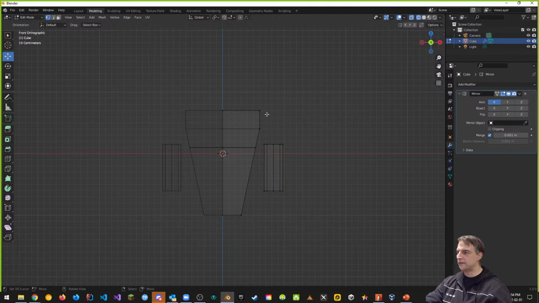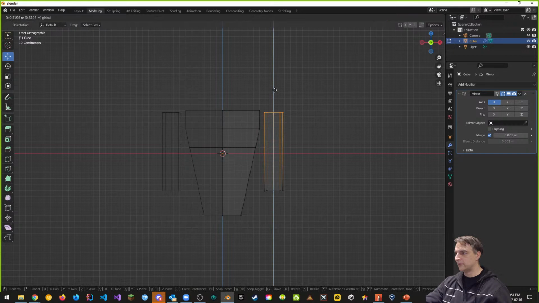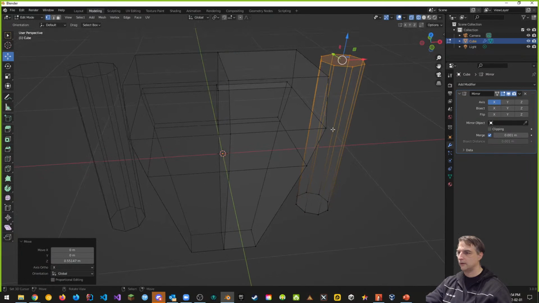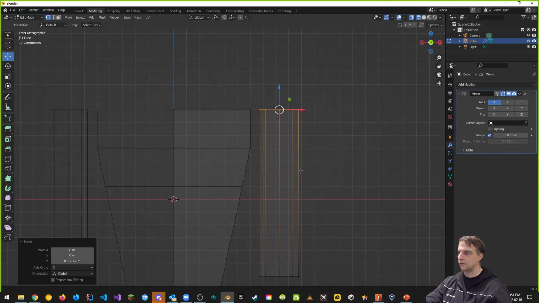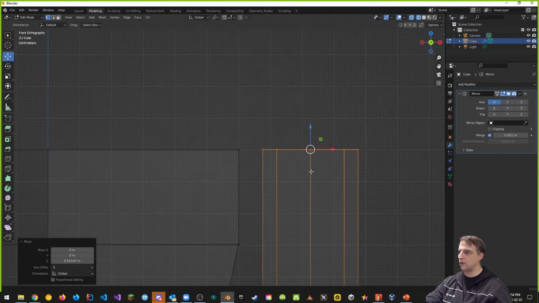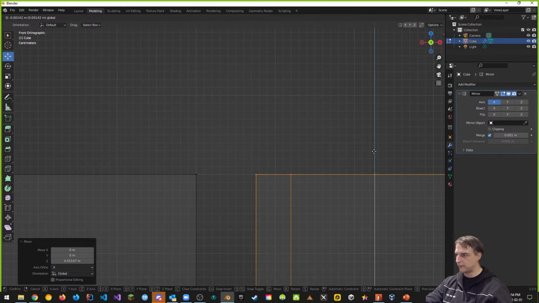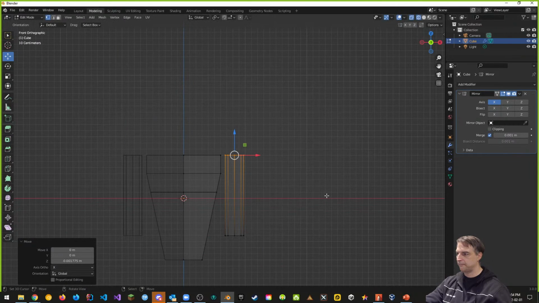Deselect that, and let's go right to the top now. Select the top, and then move this all the way until you're at the top. You can be as accurate as you want by zooming in. If I zoom in, zoom in, zoom in, you can see that you can get really accurate here, or pretty close to where it needs to be just by eye.